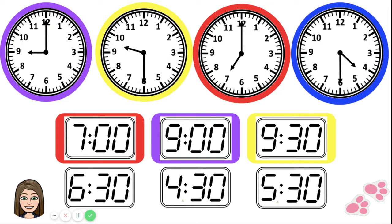Last one, boys and girls. Look at the blue analog clock. What time does the blue analog clock show? Turn and tell someone at home. If you said 4:30, you are correct. Now, which one of the digital clocks show 4:30? Turn and tell someone at home. If you matched this digital clock, you are correct. Way to go, first graders. I am so proud of you. They couldn't trick us.